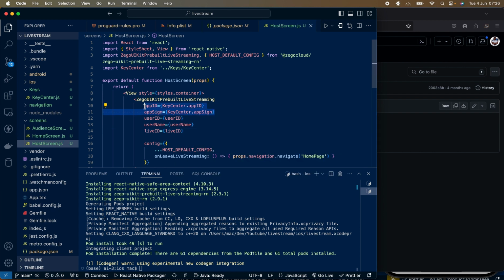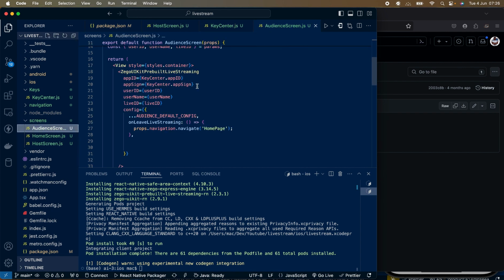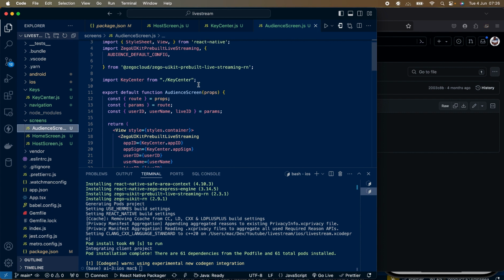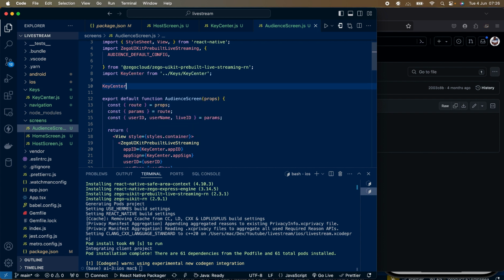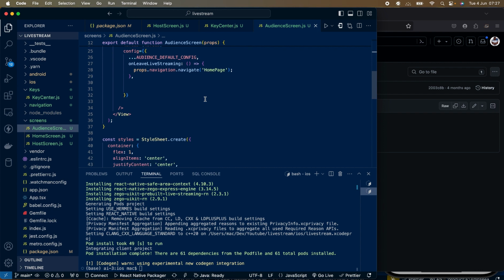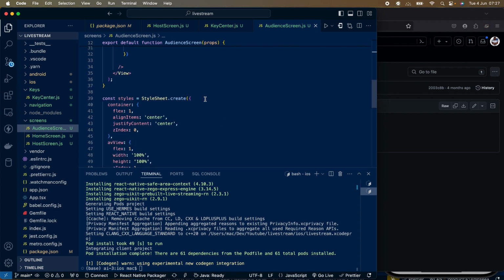We use this over here as well in the audience screen. Okay, it's here already. So let's import this KeyCenter already. So that is it basically.